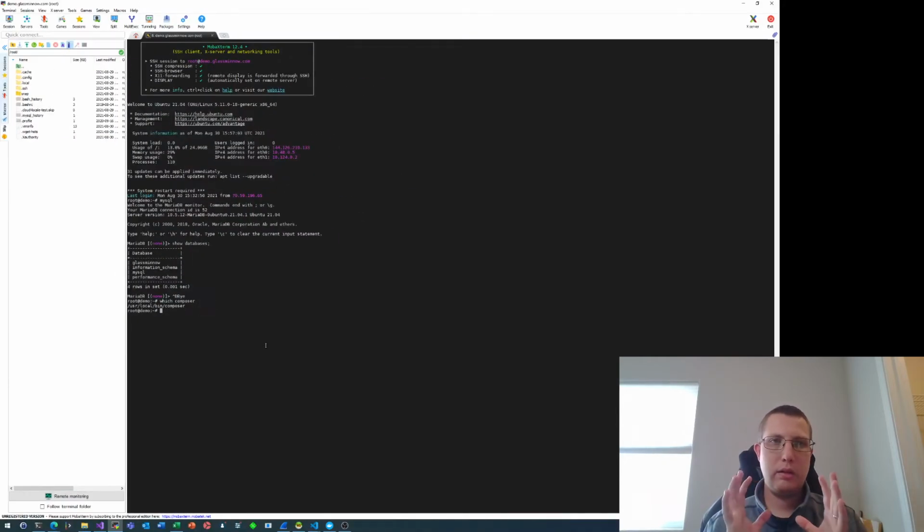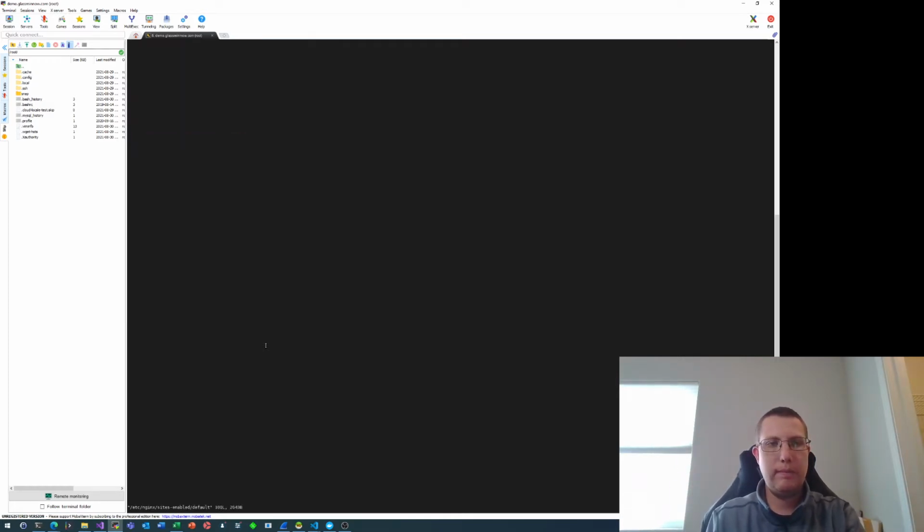Now, the one thing that doesn't automatically get set up is nginx. So I actually did need to do some configuration there. So that's in etc nginx sites-enabled default. I'm only running one app on this server, so it's totally okay to edit the default site.